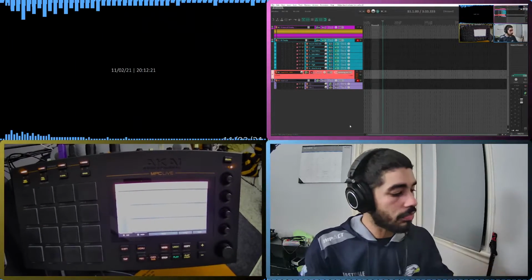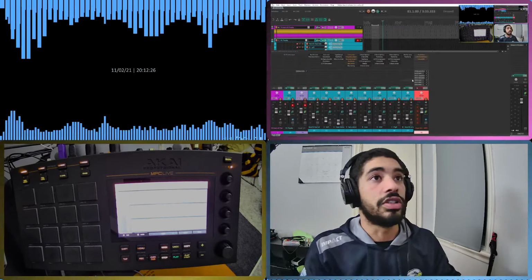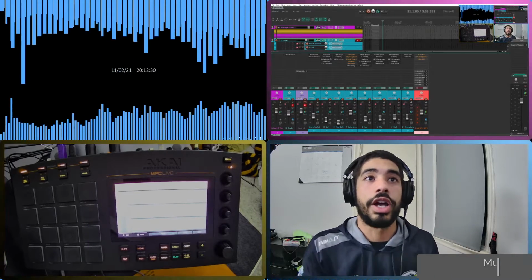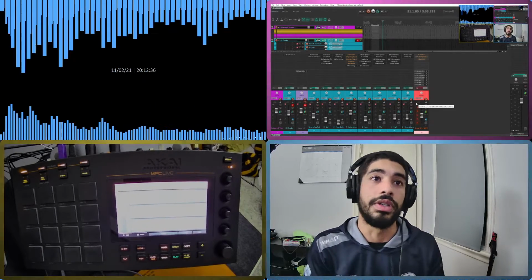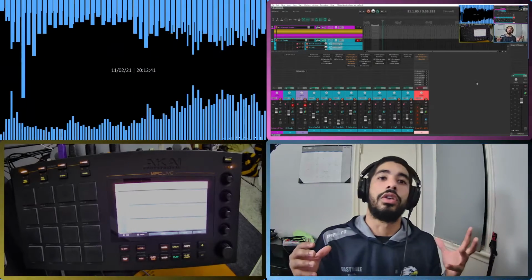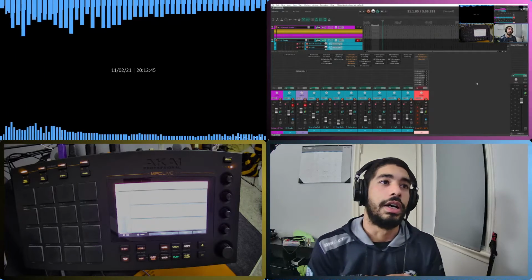You probably won't be able to see this. Let's pull up the mixer. No, that's not how you do it. Shift M. There we go, the mixer. So I'm controlling this track currently with a fader, and you can see that the fader moves up and down. That is an example of how I can control Reaper physically.